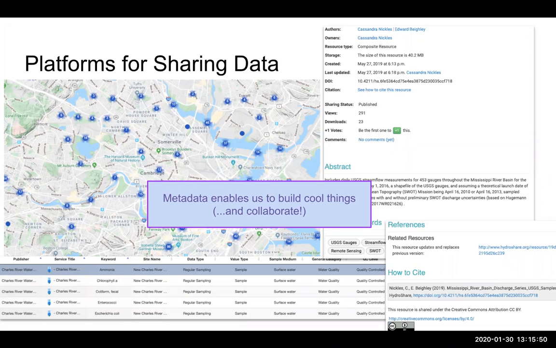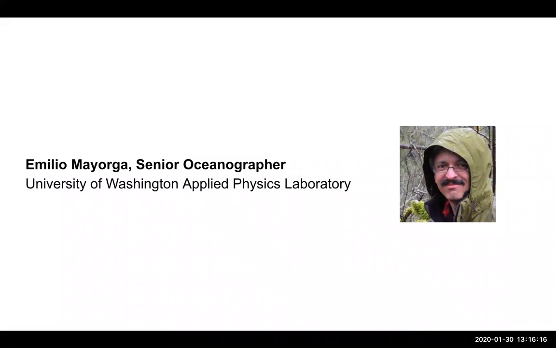So it really enables us to build really cool software tools that promote things like collaboration, but it's also really important if you're going to collaborate, even in a small team, that you all understand the common language you're using, whether that is the units that you're going to use or the variables that you're going to measure and things like that. So that is the primer on metadata. And hopefully that'll give you an idea of the basis for where all these talks are starting.